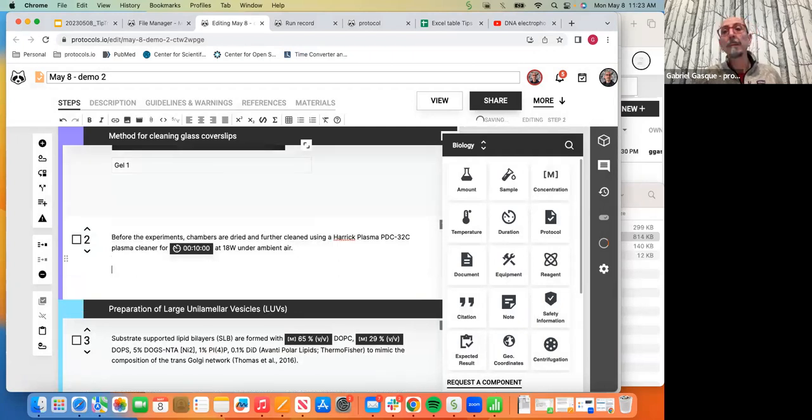In this step, what I'm going to do is I'm going to embed a video that I previously found in YouTube that shows how to load a gel. So to do that, I'm going to select embed media, but first I need to find that video on YouTube.